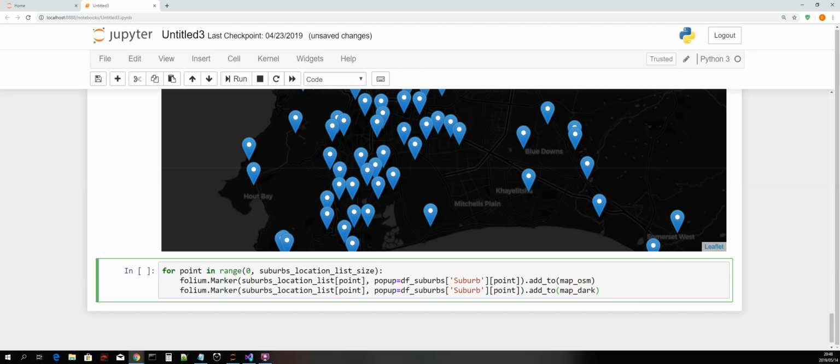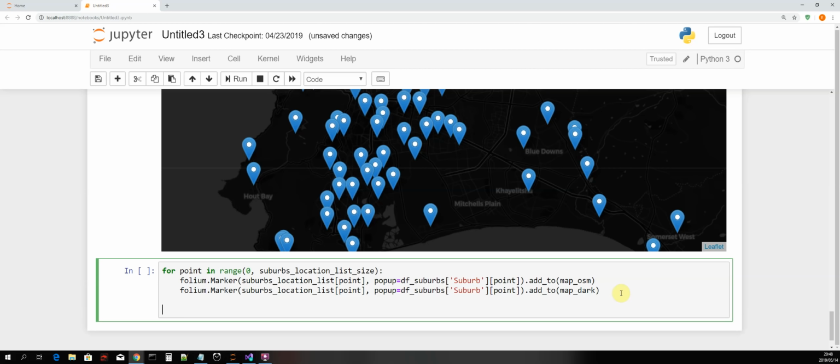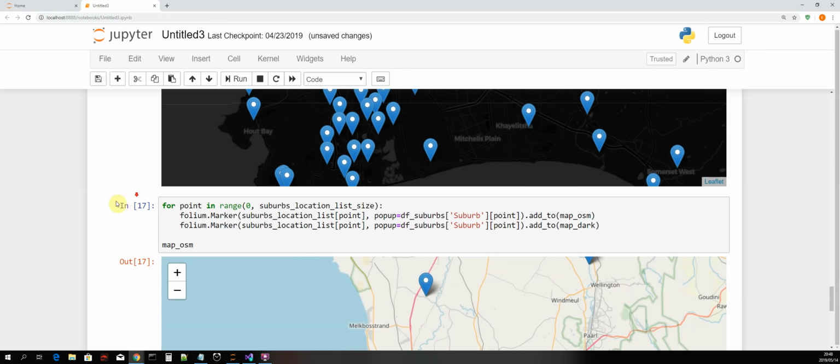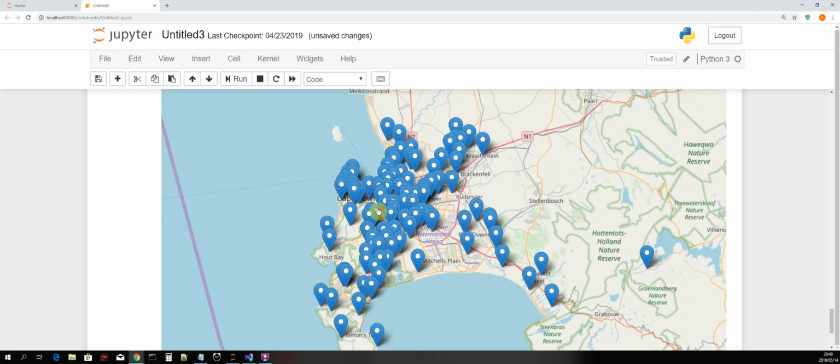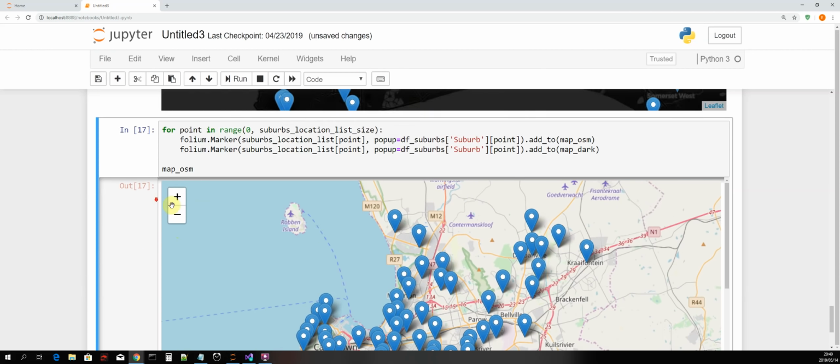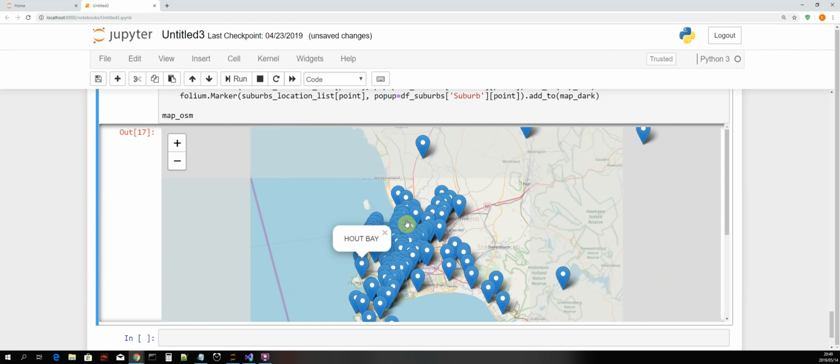Okay, and then next thing that we are going to do is just print it again. So let's start with OpenStreetMap. So now if we click on each marker, we should be able to see the name of that suburb. So as you can see, there it is, right? So our code works, and it was that easy to do.